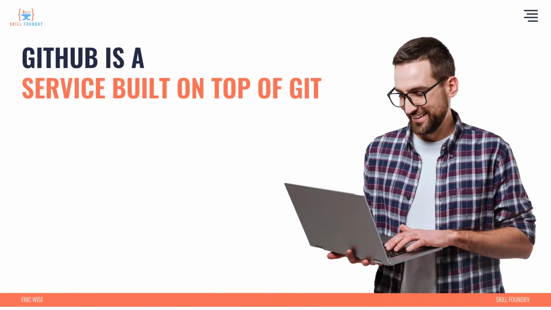Well, GitHub is a service that is built on top of Git. So Git is an open source project. It does version control management. GitHub is a cloud service owned by Microsoft that runs on top of Git. And basically, they're just managing everything for you. They own the servers and the hardware, and they do all the backups and everything in your repository so that you don't have to worry about that kind of stuff.